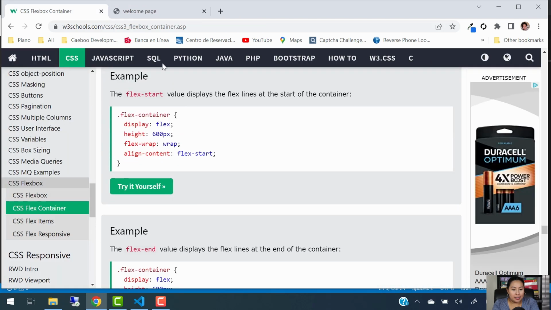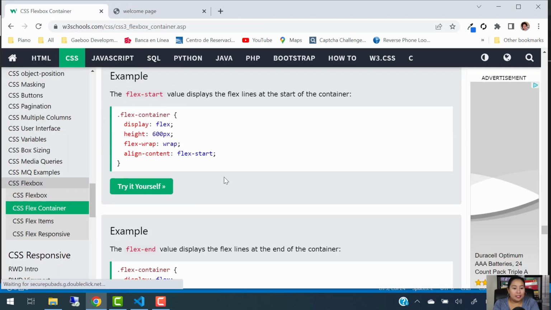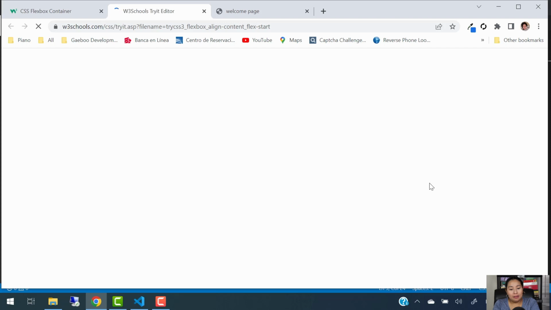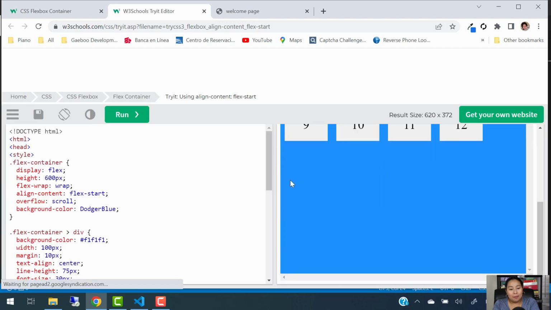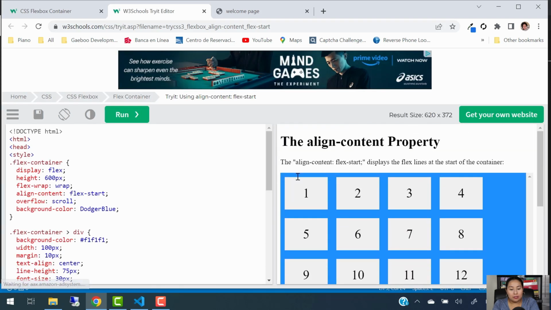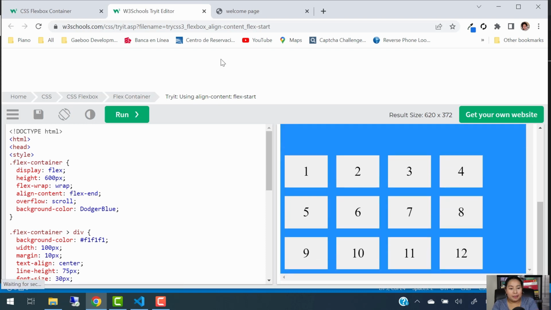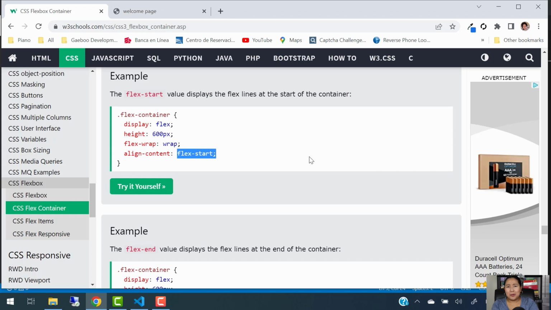Okay, and it'll also do flex start. If you go ahead and actually use this align content flex start, it'll make all the items arranged to the start. And if you use the flex end, let's just use it right now here so you can see. If I run the code, then it's going to arrange all the elements at the end. So this is pretty self-explanatory. I hope it's making sense for you.